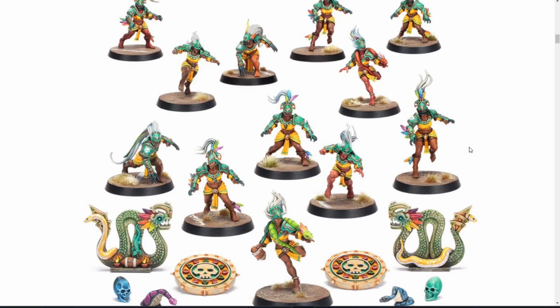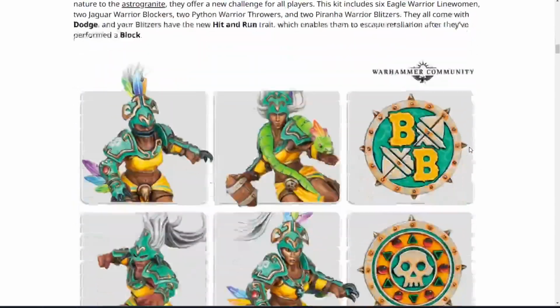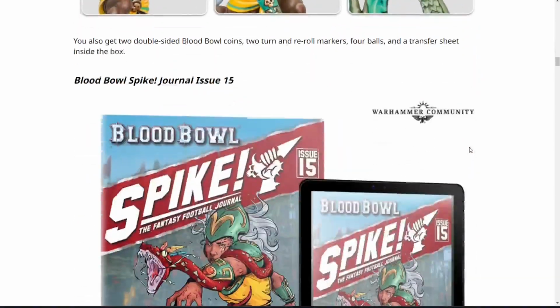So first we have the Blood Bowl Amazon team. This is for the plastic box. This is $50 USD, or we have $60 Canadian. Right in line with all of the other Blood Bowl teams. So again, no surprises there.